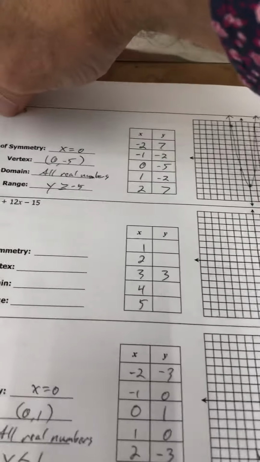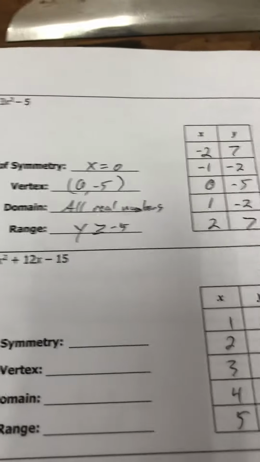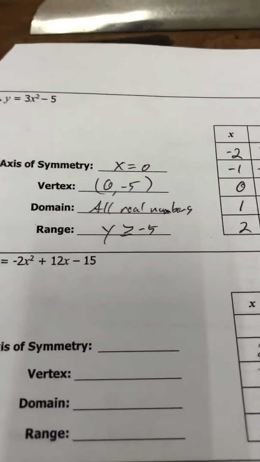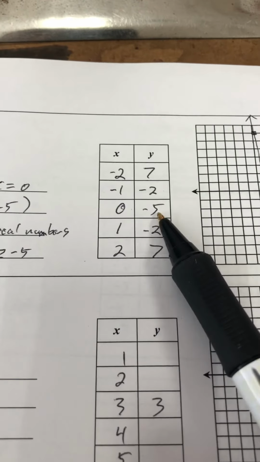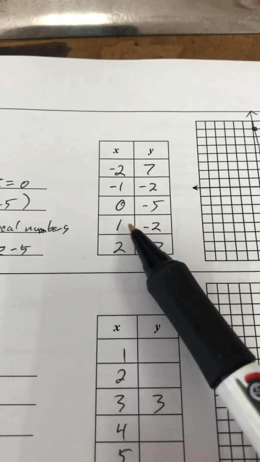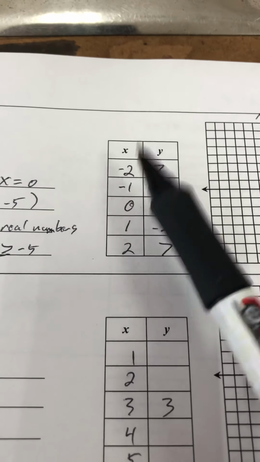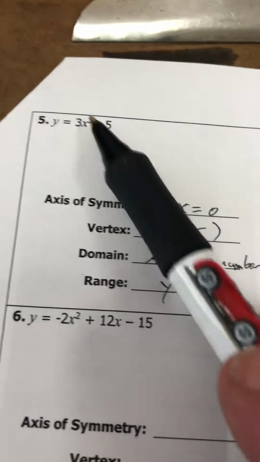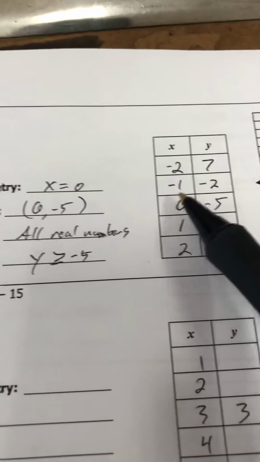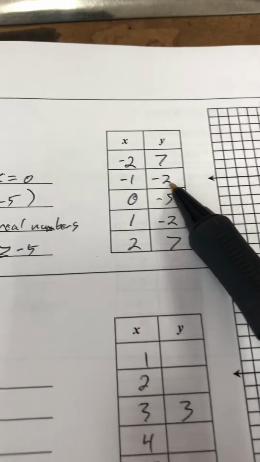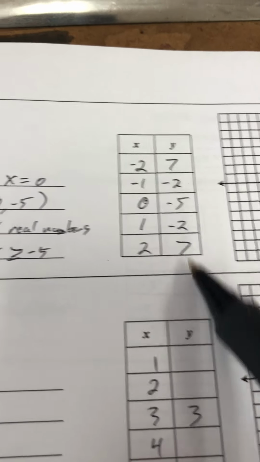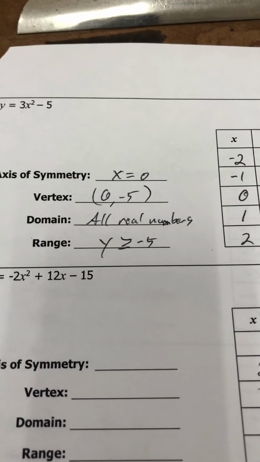For number 5, when you plug this into Desmos, or you could figure out the vertex form. There's that formula that you can use also. You can figure out 0 and negative 5, and then just grab 2 numbers before and 2 numbers after your vertex. Plug these numbers in, negative 2 in for x, and you'll get 7. Negative 1 when you plug it in for x and work it out just on a general calculator, you'll get negative 2 and so on. Okay. Then you'll graph that over here.